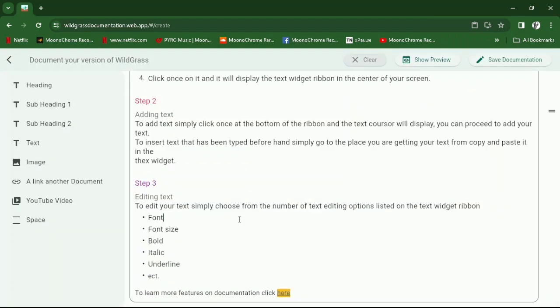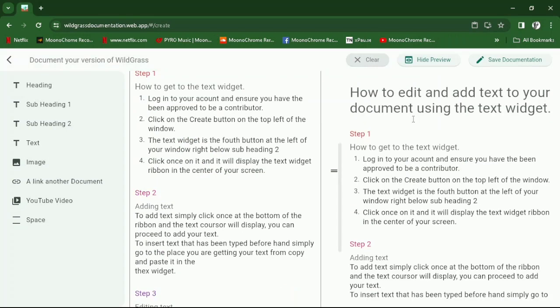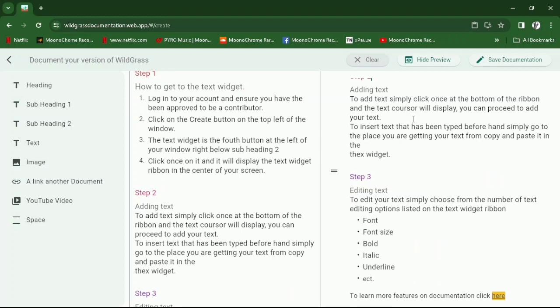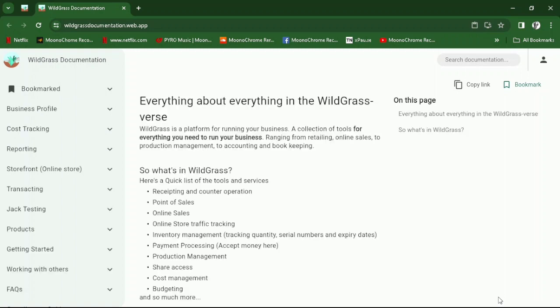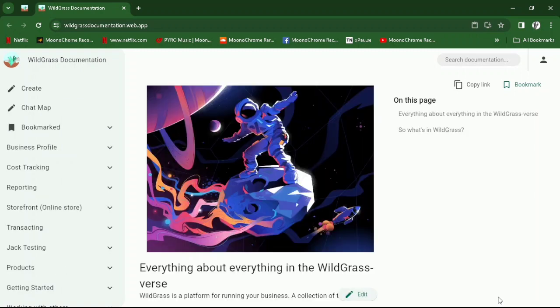Okay, there we go. Let's show the preview. So this is what we've done so far, and we can click here and see where it takes us. And there you have it.